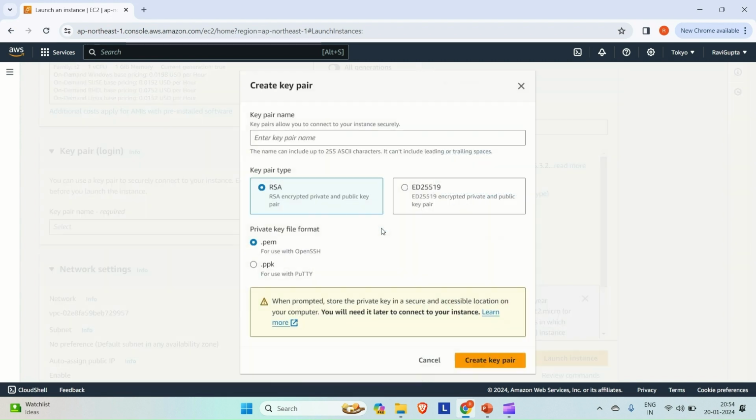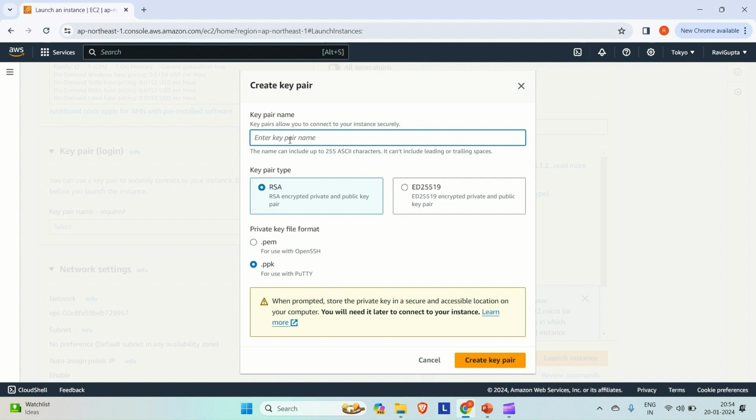Click on this option, and here you will find multiple options, like the key pair type being RSA or ED. I'm going to select RSA, and I'm going to use the .ppk file format for the key pair because I'm using PuTTY to connect with the EC2 instance. So select the .ppk file, and here you have to provide the name of the key pair.